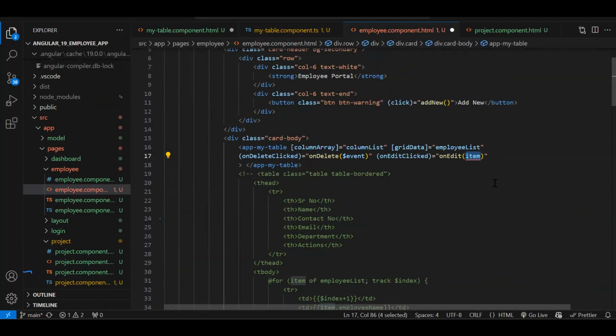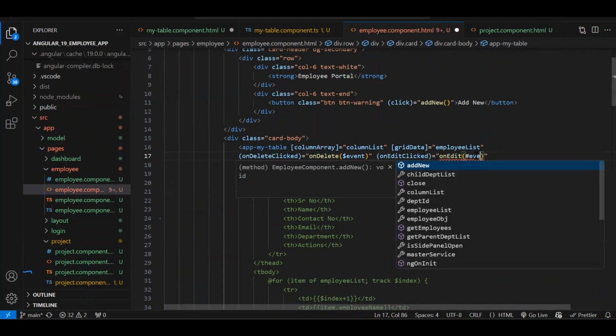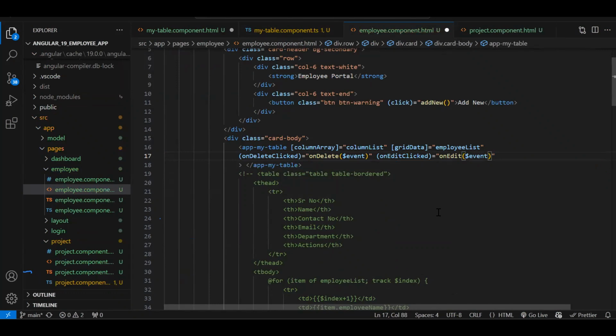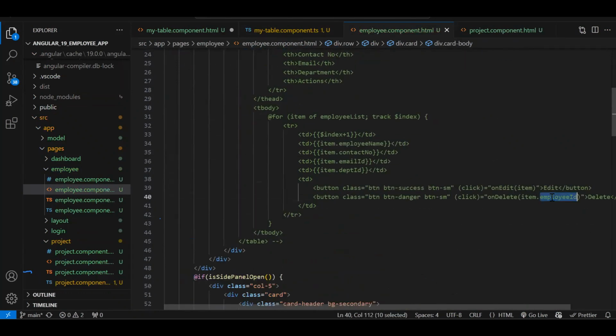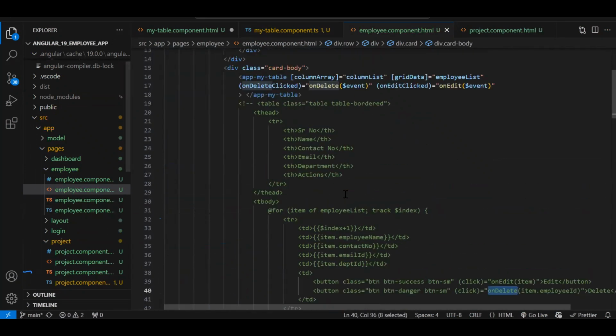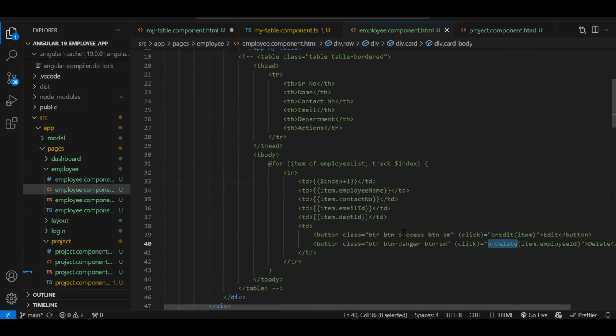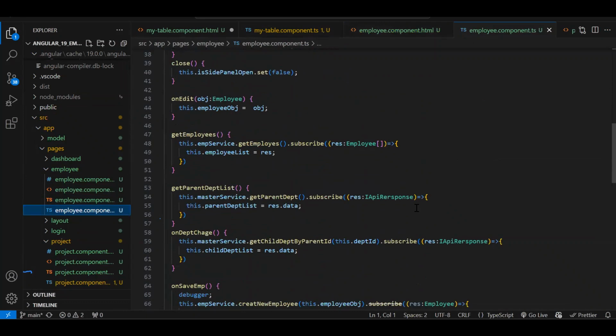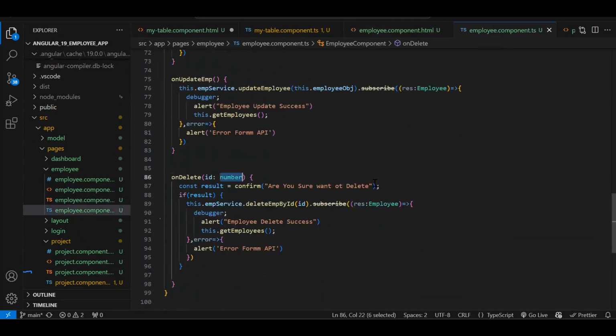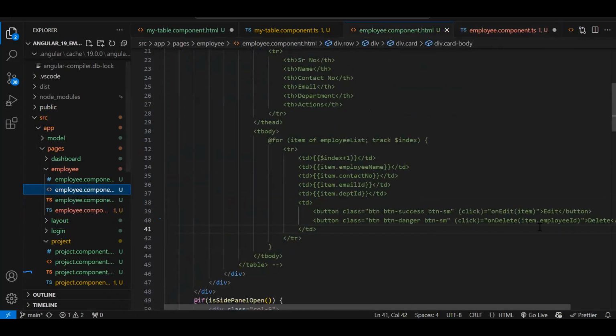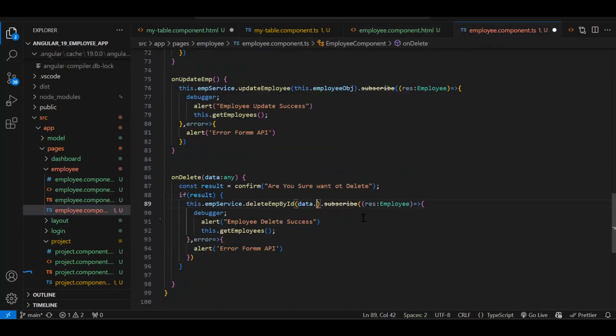Now here $event. If you see in the delete function, previously I was passing just the employee ID, so my function was like that. In edit, I was passing the whole object, but just the delete function I need to change, because previously I had the data over here only, but now we are getting the delete function from our reusable component. So we are getting the whole item. So I just need to change that function a little bit. Instead of ID, now it will be data, and over here data dot, what was the field name? Employee ID I will pass. The remaining things will be the same.